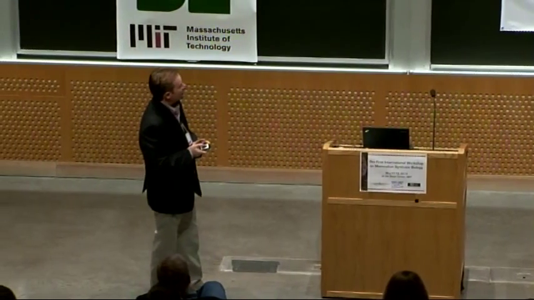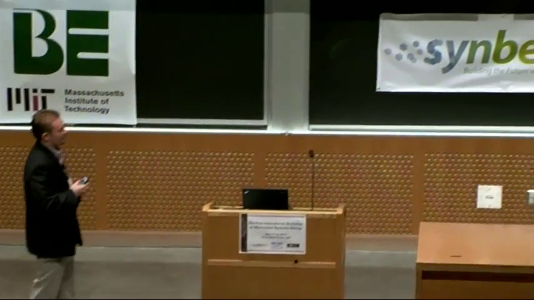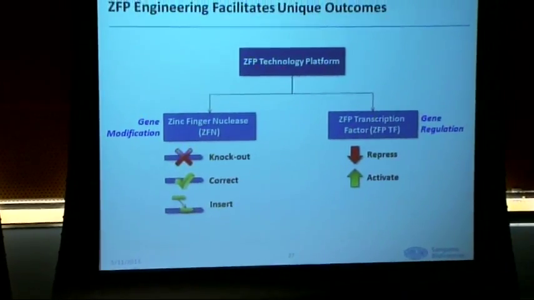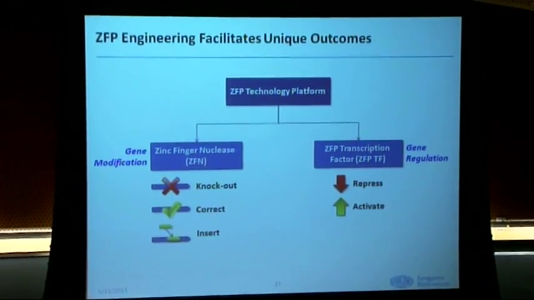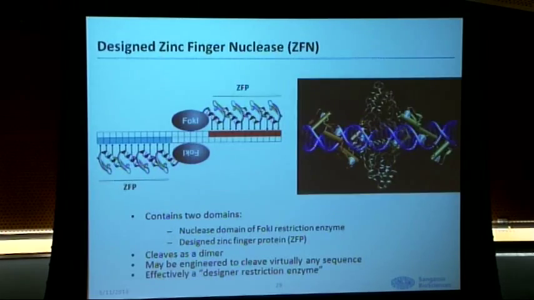So in the latter half of the talk, what I'm going to do is talk to you now about work on the left-hand side of this slide, which is the zinc finger nuclease front. So it's exactly the same core technology, so the ability to build a zinc finger DNA binding domain that specifies a particular site in the human genome, but this time attaching a nuclease domain which will produce a targeted double-strand break. And we can use that break to essentially achieve three outcomes: the knockout of a gene of interest, the correction of a mutated gene, so just changing a few base pairs, or the insertion of an entire gene or potentially a series of genes to a defined location in the human genome.